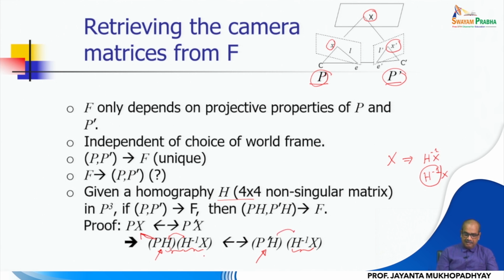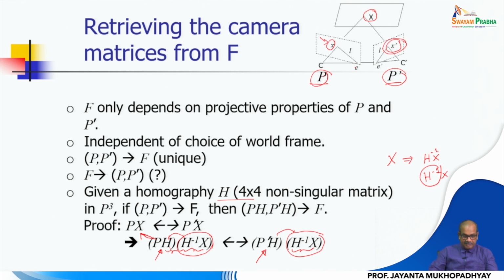So finally, the H inverse x is still this x, and the image of H inverse in this camera also is x. Which means for the same corresponding pairs of image points, you can have different interpretations of the scene and also of the projection matrices. You can have a different scene coordinate system on which you will have a different projection matrix, because as I mentioned, it is independent of the world frame.